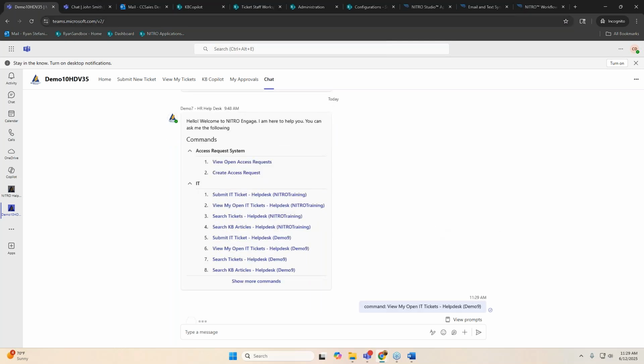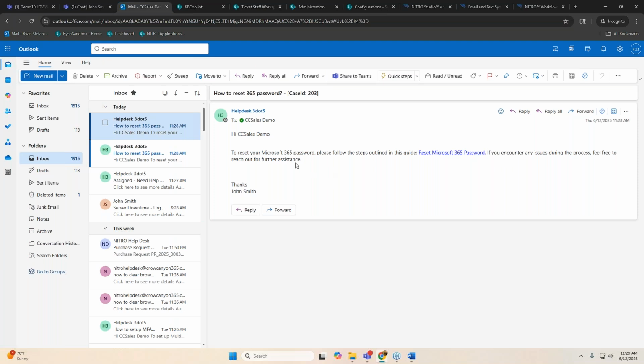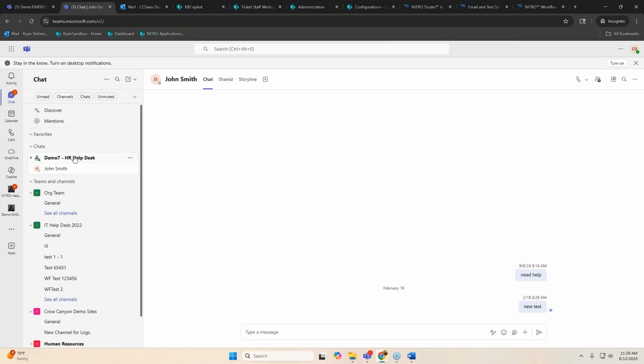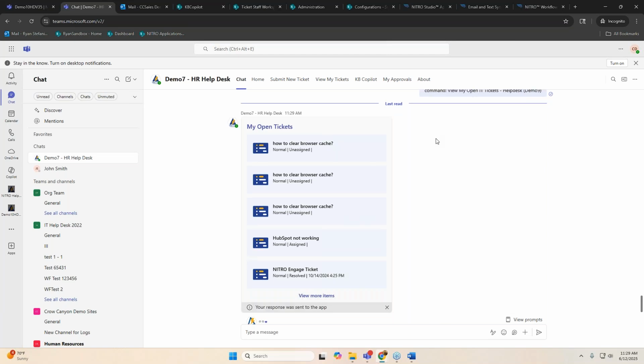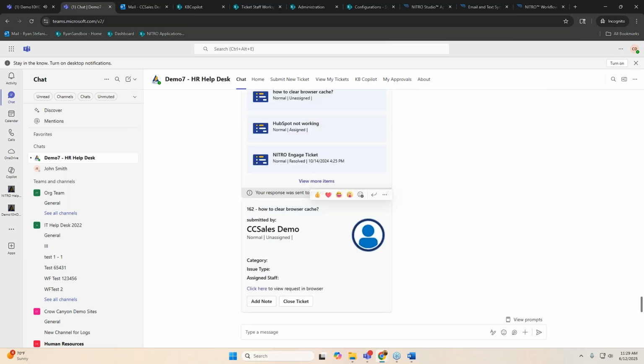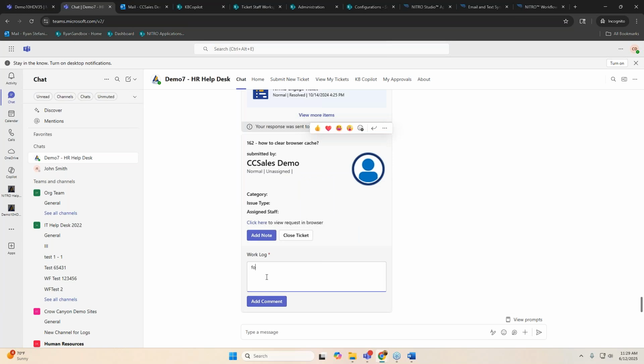So it's the same concept you get in an email, like, here's how to reset your password. That same construct is also going to be happening inside of the Teams space. So any of your open tickets you can respond to as an end user. You can update notes, you can request to close. If you have people that are comfortable inside of the Teams interface, they can do everything from a communication perspective to your backend staff through Teams, i.e. add notes, update the work log, you know, forgot ABC or XYZ, all through their messaging, their chat in Teams.